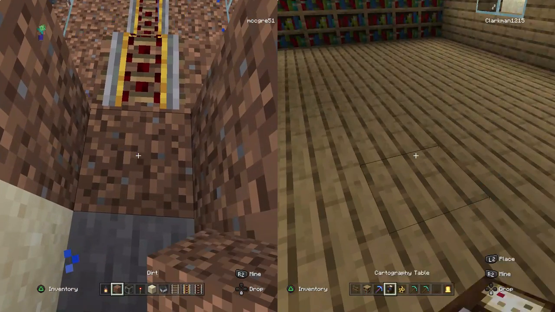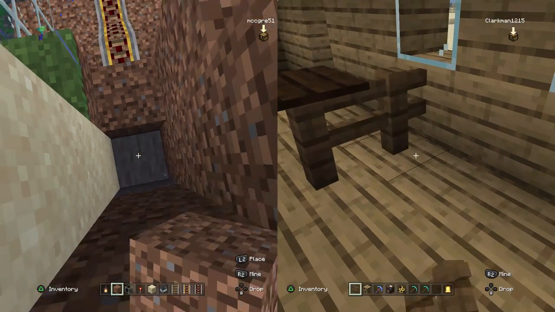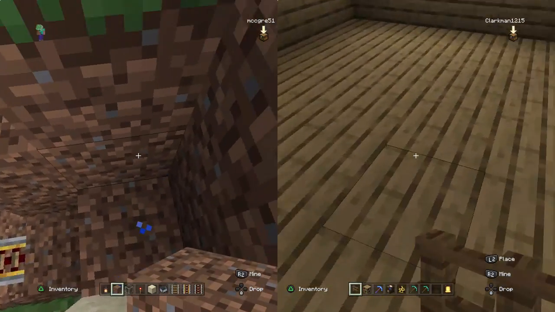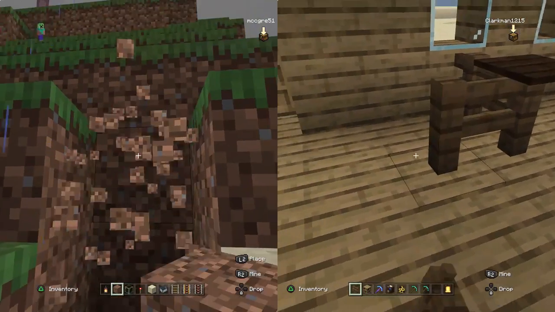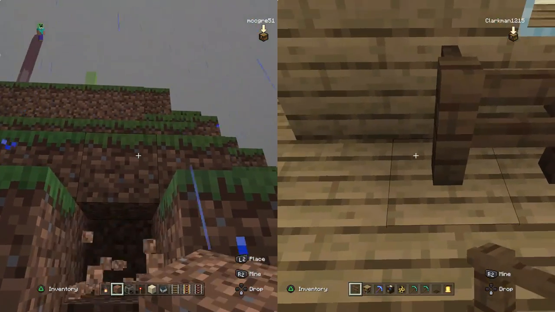A mini table is awesome. Yeah? And there's gonna be a cow there. There's gonna be a cow man there. He's gonna be the man. The man. Man cow.